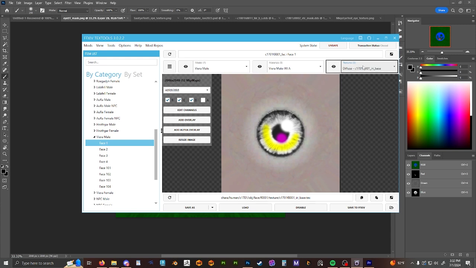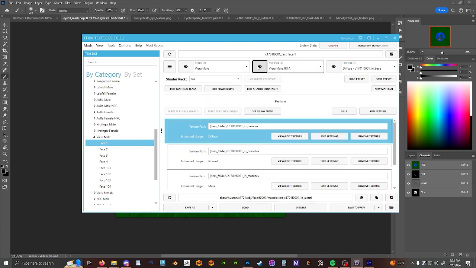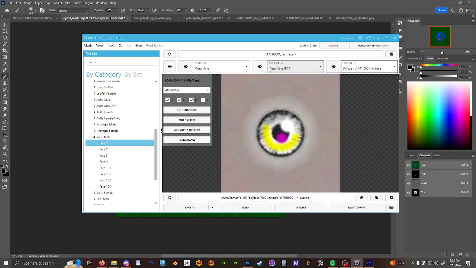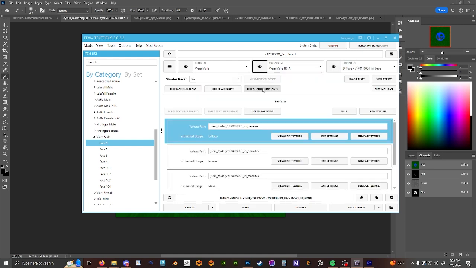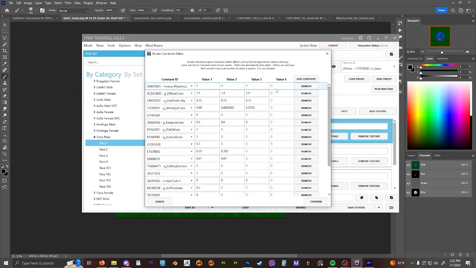However, if you're doing a glow, you have to do one extra step. You're going to go back to your iris material, and you do that by clicking the little icon here, Edit shader constants. Go down here to this thing called g_emissive color.